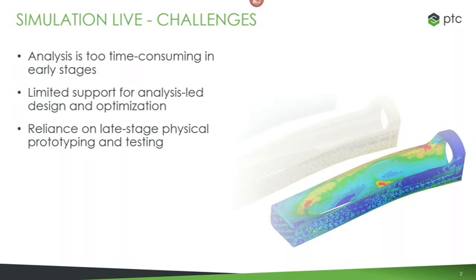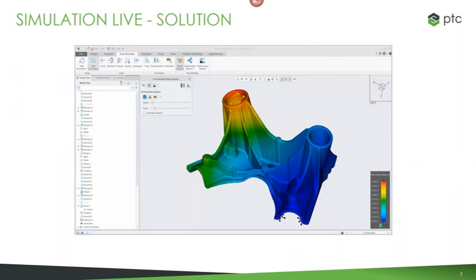And if we're not running analysis, many times we're relying on late-stage physical prototyping and testing. If you're not relying on doing this with a computer, then you have to build a prototype to make sure that the design actually works. And these prototypes are going to be needed to validate the performance of that design. But there is just a real disconnect between the actual design and the analysis at that point. And especially if you have to go back and start reiterating on top of those different prototypes, how many do you need to actually be able to determine if this is the best version of the product that you can push out?